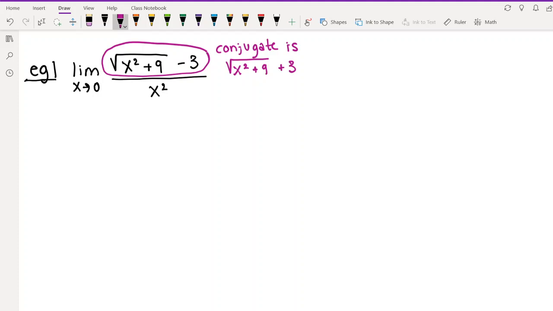Okay, so there's one essential thing that I haven't really said yet, which is when we go and multiply, you can't multiply just the numerator by something, right? Because we want to simplify this expression. We don't want to make it a completely different function. And so what we need to do is multiply both the numerator and the denominator by the conjugate. If you multiply just the numerator, we would be changing the function, making it a completely different function. And so this wouldn't work if you just multiplied the numerator.